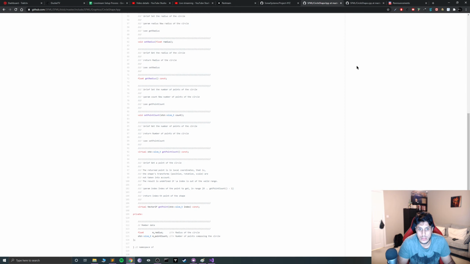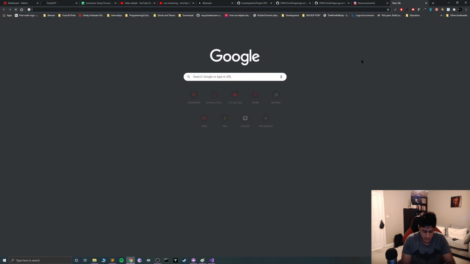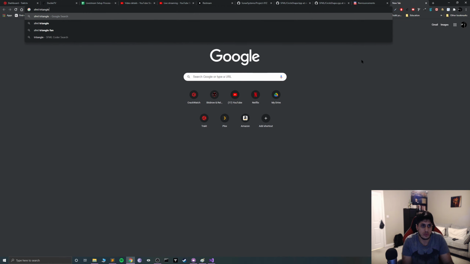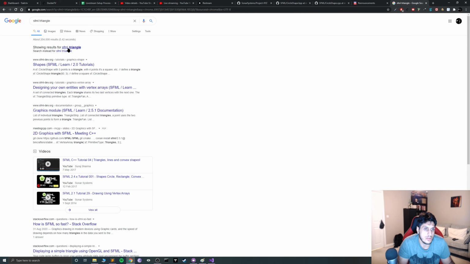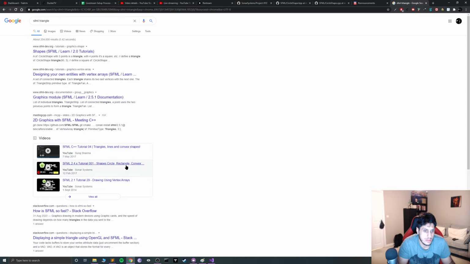Okay, so let's have a look. SFML triangle. It basically uses the convex stuff. Yeah, it looks like it. Both tutorials from myself.